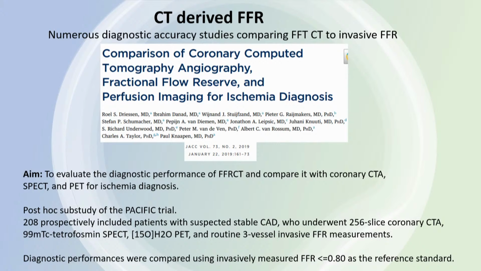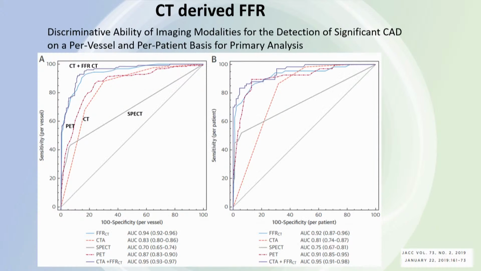It's a very interesting study because I don't know if you can get away with this kind of study through your IRB. These 208 patients in the study, within a 2-week period, had all of these things done: a coronary CT, a SPECT, a PET, and an invasive cardiac cath with assessment of invasive FFR in all three coronary segments. I think the study is from the Netherlands. The diagnostic performance was compared with the invasive FFR using less than or equal to 0.8 as abnormal on the invasive FFR. So here are your AUC curves.